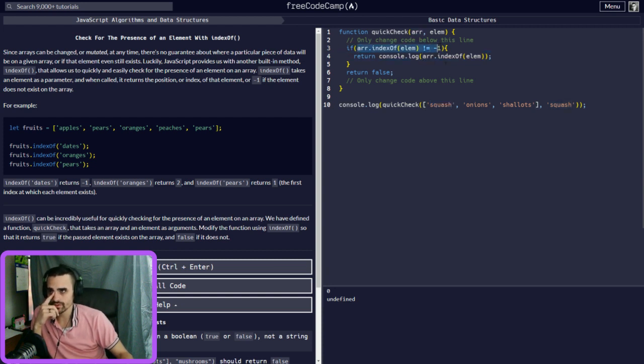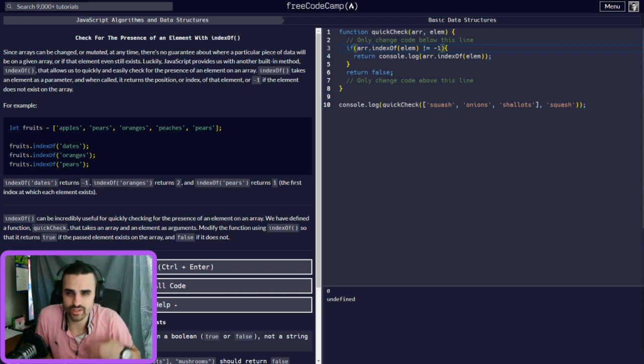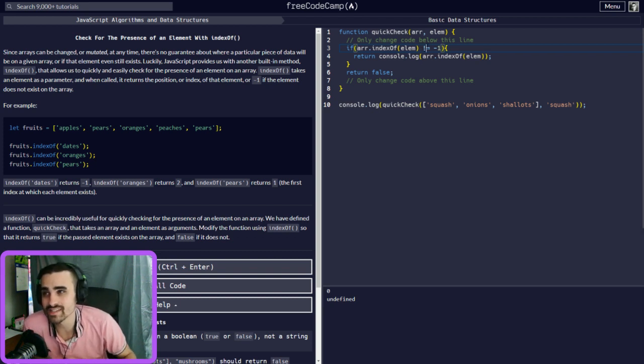So to make this actually right, because it would say true no matter what, because it's saying, okay, there is something calling back, but it's not explicitly saying that it's true or false. So you have to say, okay, if this right here is not going to equal -1 when it returns, then the element exists.